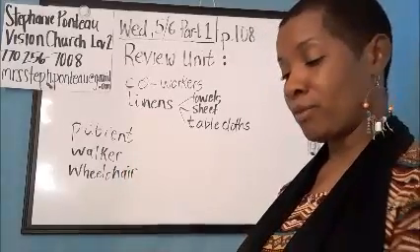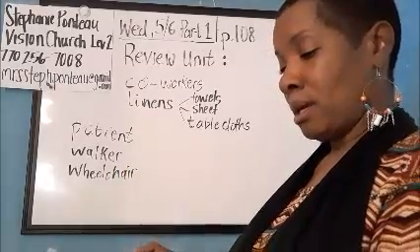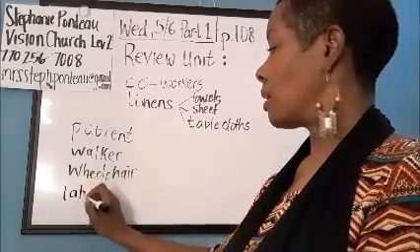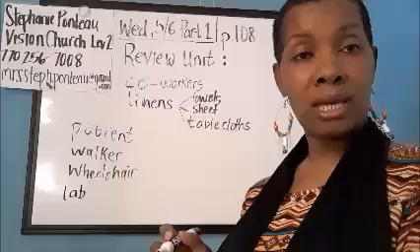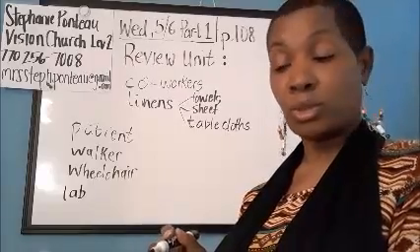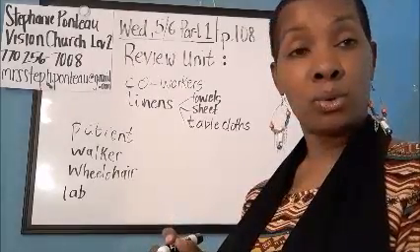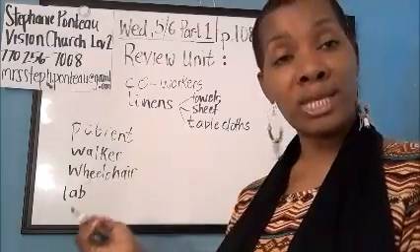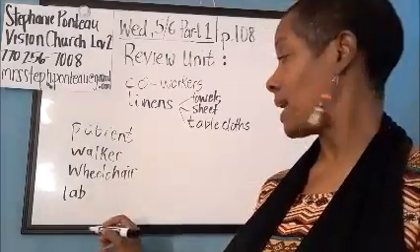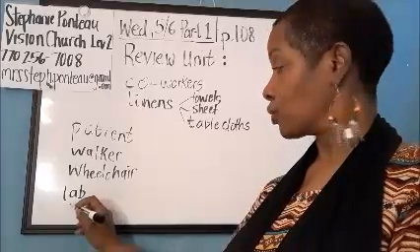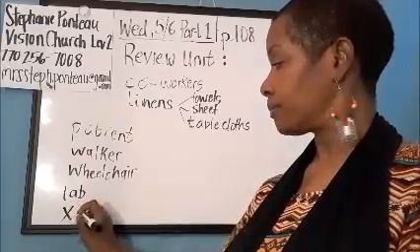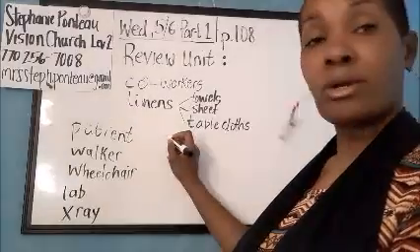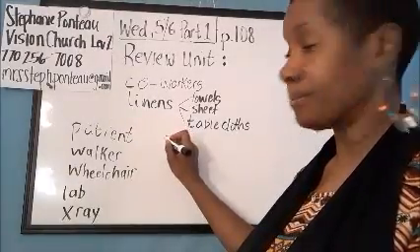All right, what was some other vocabulary from Unit 8? The lab, and that's the place where you go and have blood tests and other types of tests at the hospital. You also go to the lab for x-rays, or you go to the radiology lab, but it's still considered a lab. So you go to the lab, but x-ray was another word we learned. Orderly. Remember our good friend Marco? He was an orderly.